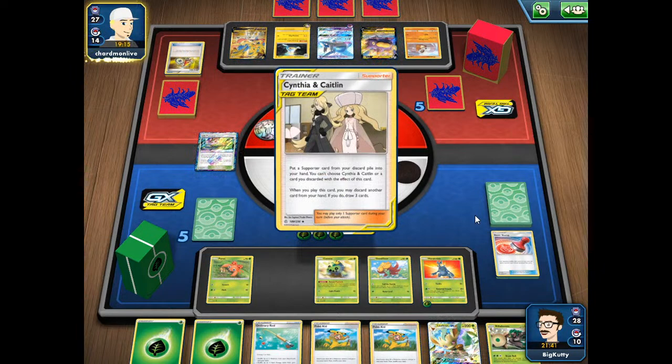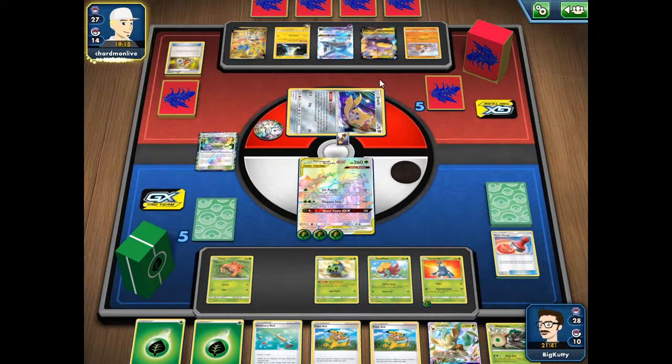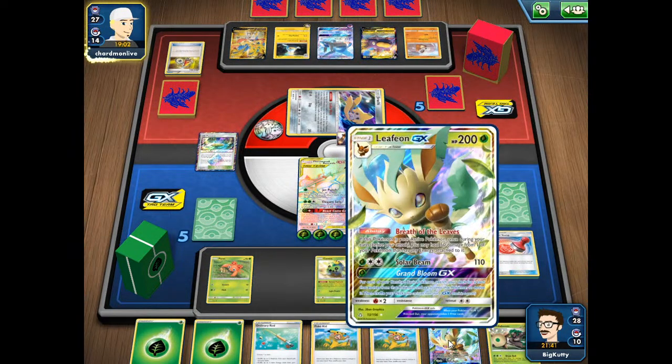Got Cynthia and Caitlyn. Tag team. Jirachi's asleep. Jirachi's about to go down. And then we're gonna bring in, hopefully, Leafeon. Leafeon would be a good one to put in. That Leafeon card is so sick too.